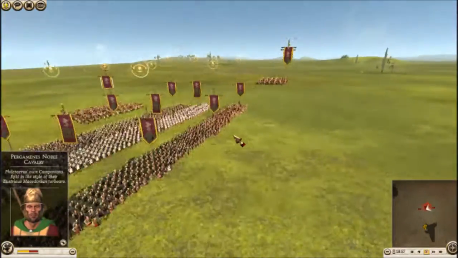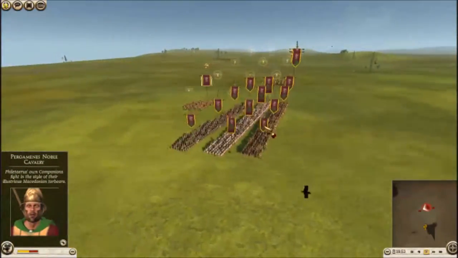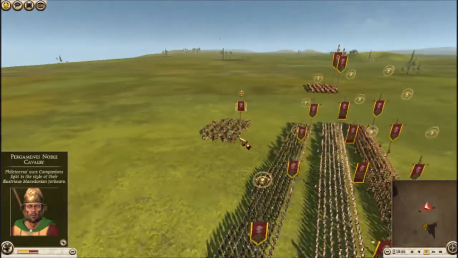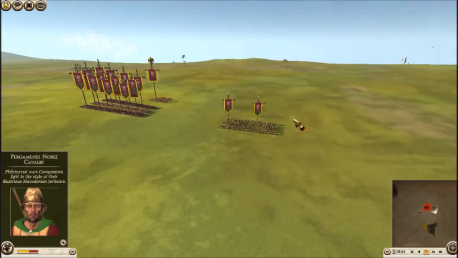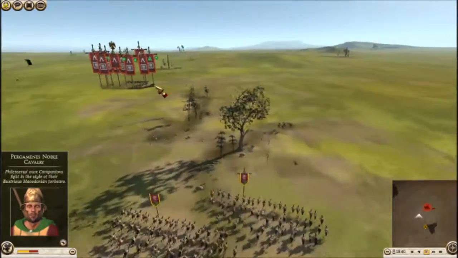Welcome to online battle number 3, where I brought this kind of build: 4 units of Thurio spears, 4 units of hoplites and 4 units of Gemma spears. For general I choose Pergamonese nobles, and on flank I have 2 units of citizen cavalry. I'm playing against Sparta, as you can see.